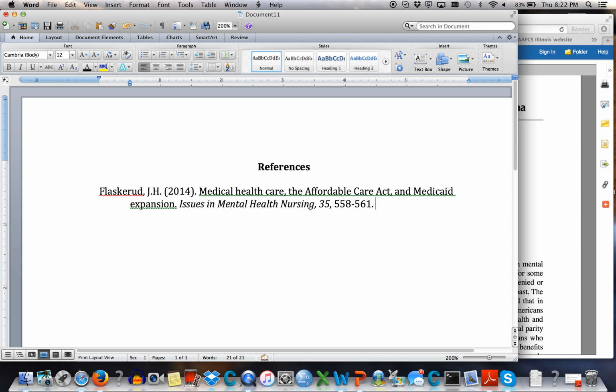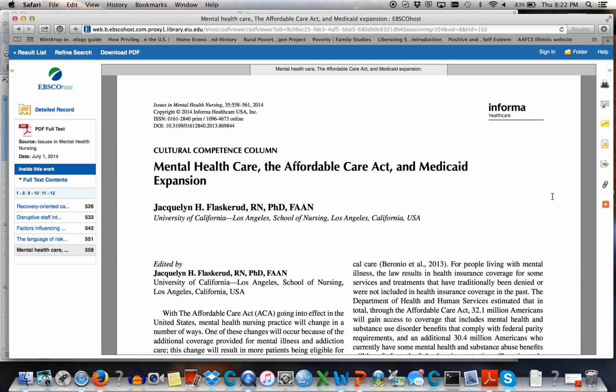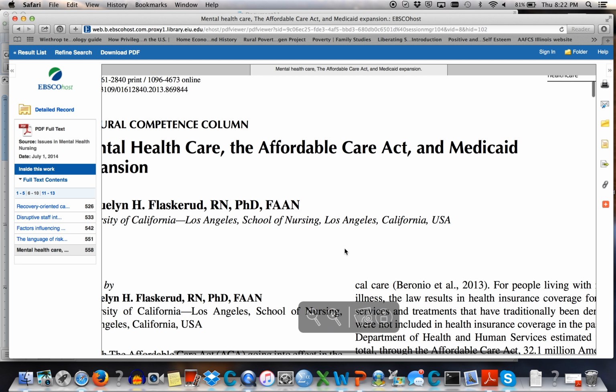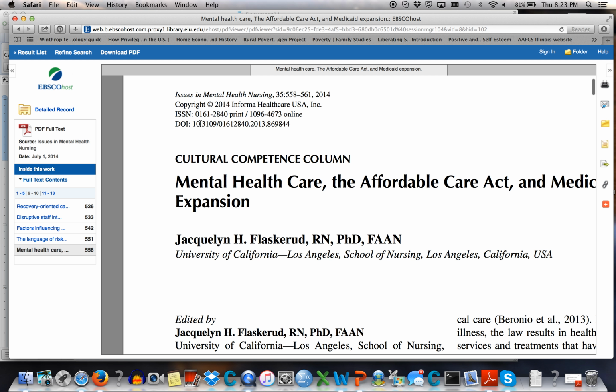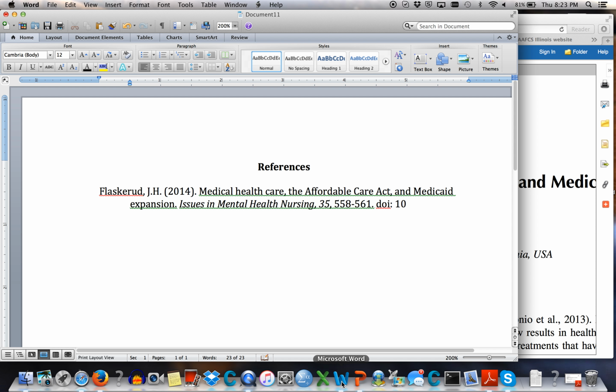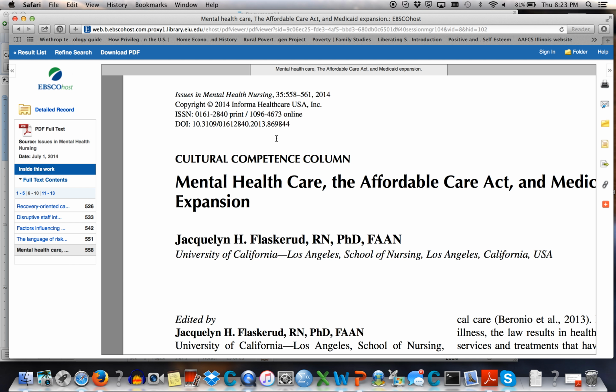You can also add the DOI number, but it won't be capitalized like that. It's just the small doi, and then it's this number here. And if we want to make this bigger so we can really see it, 10.3109/01612840.2013.869844. Again, I'm not copying and pasting.